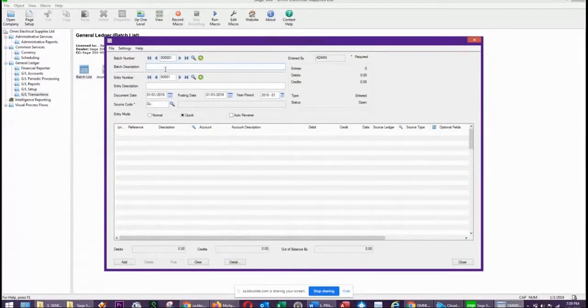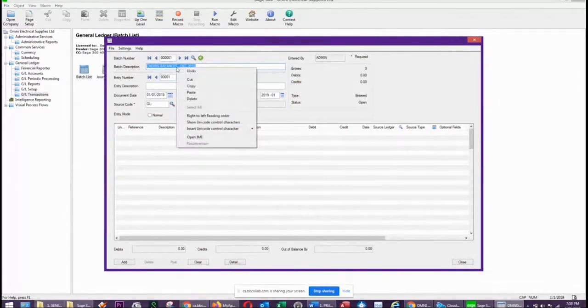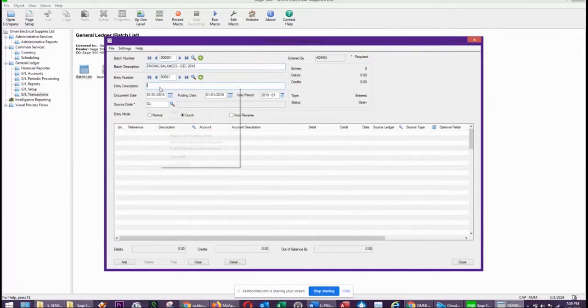I'm going to indicate what the batch is. So it is ending balances for December 2018. Okay. And I will copy that and put it also as the entry description.